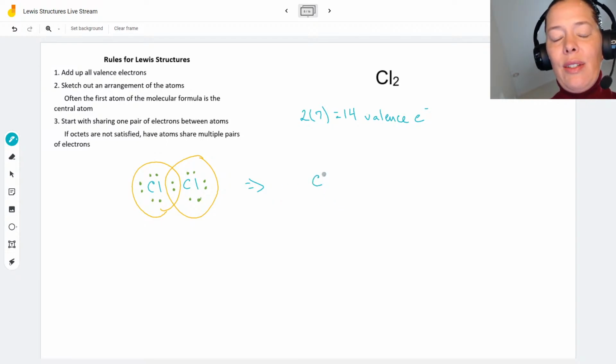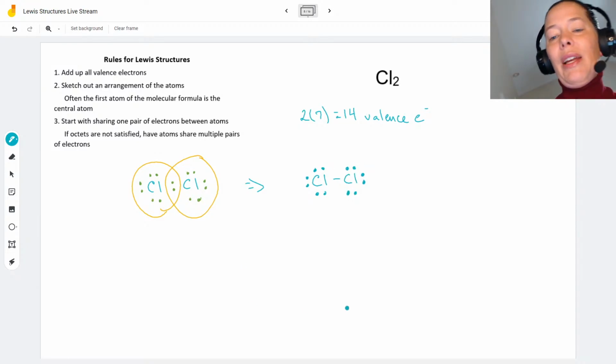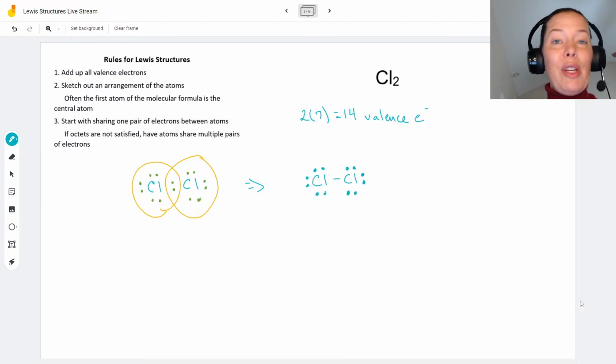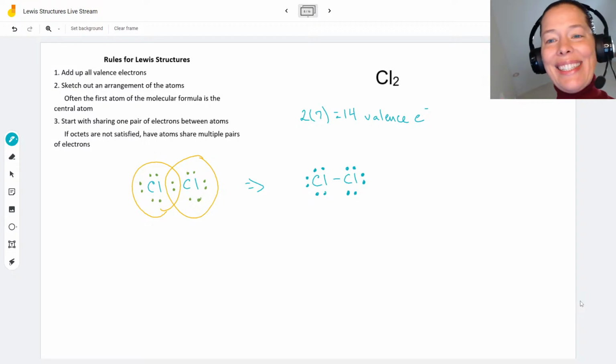All right, so this is going to look like chlorine with a single bond to chlorine, and let me get all of these non-bonding pairs in. Sometimes a structure might at first glance seem like, oh no, this is going to be tough, and it ends up being really easy. But of course you have the flip side where sometimes you think, oh, this one's going to be really easy, and it ends up being pretty tough. Okay, so that's chlorine, no questions. Okay, we're good.